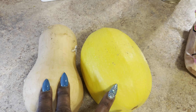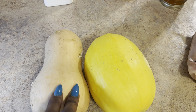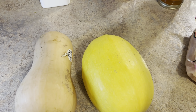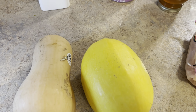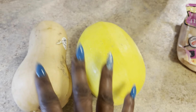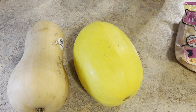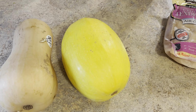It's time for me to cook both of these. They've been in my pantry for a couple months, and it is time, because I'm going through my pantry, bringing things out and cooking them, since I have to replace a lot of things in my pantry. So this is it right here, guys, and this is what we're going to have. I'm going to start showing you guys how I prepare a lot of vegetable dishes. And sometimes we won't be having meat with those dishes, either.